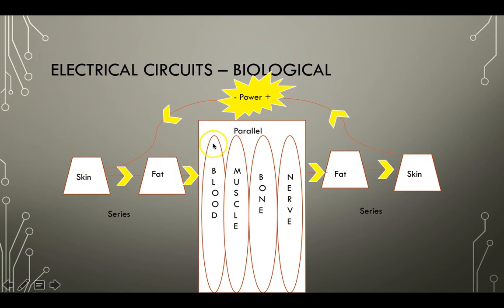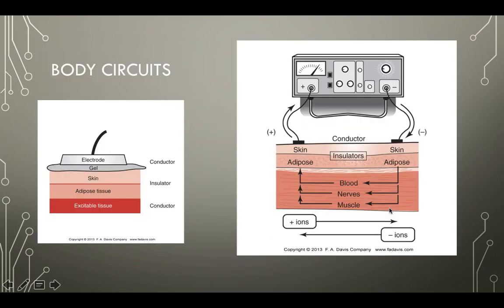Then it goes through the fat, and then it reaches all of these things that are different resistors with different resistances. Again, blood, muscle, bone, nerve, ligament, tendon, fascia, all that would be considered in here. The current gets a choice of how it moves through that. Again, it's more likely to take the path of least resistance, but some of the current will always flow through all of these. Then it leaves that and comes back up towards the surface of the body, through the subcutaneous fat again to the skin, and back out the electrode to the power source. You can see that in this diagram from your book.